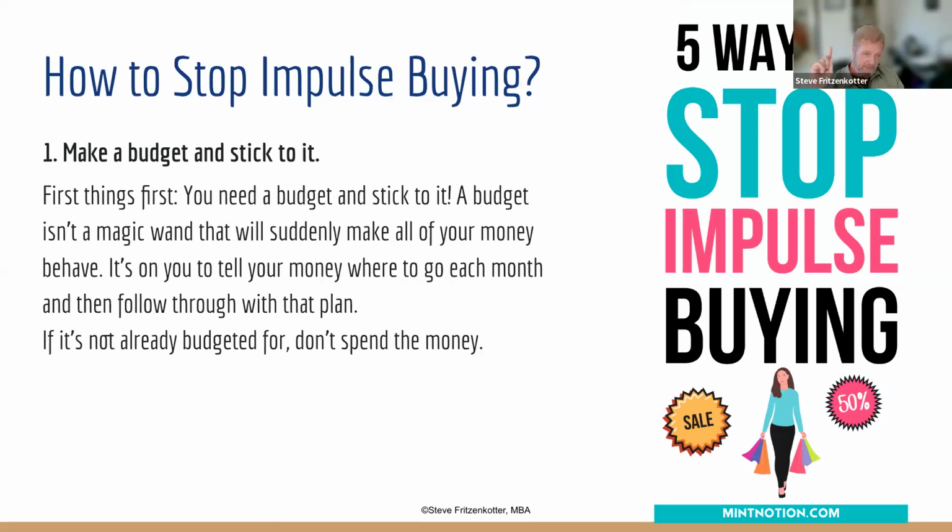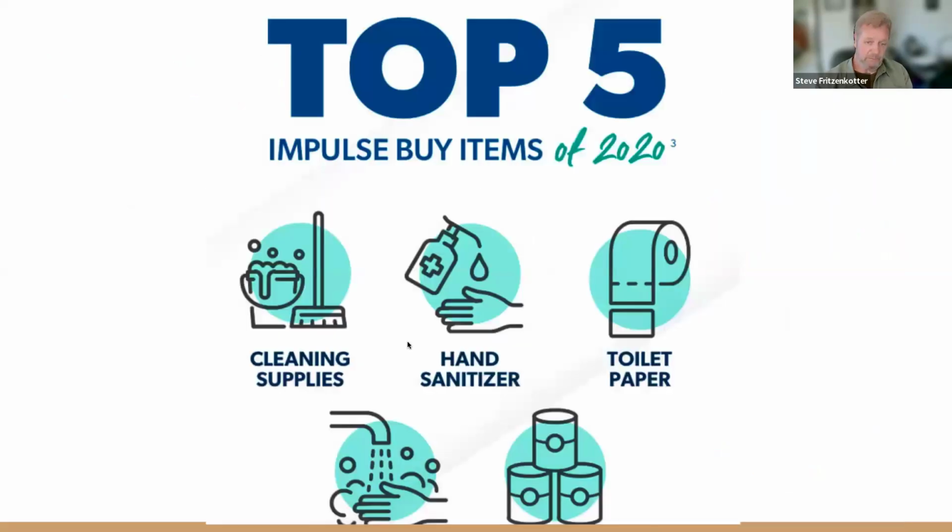One way is to have a budget and stick with it. The budget is not magic. But if you have a budget and you stick with it, you will stop spending, and you allow yourself, let's say in US dollars, a couple hundred US dollars a month for impulse purchases. You track it, and when you're done, you're done. You can't buy anything. So a budget can be important.